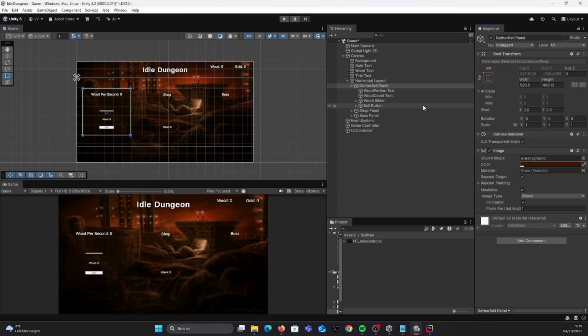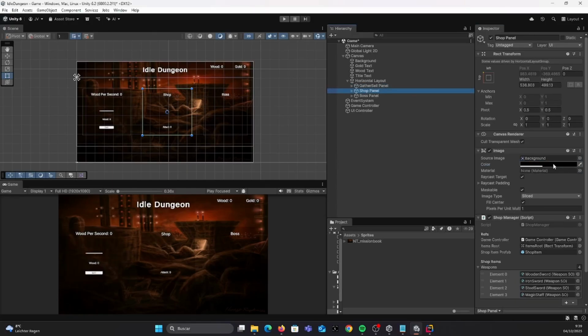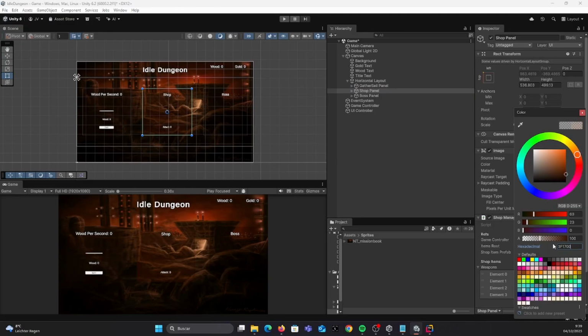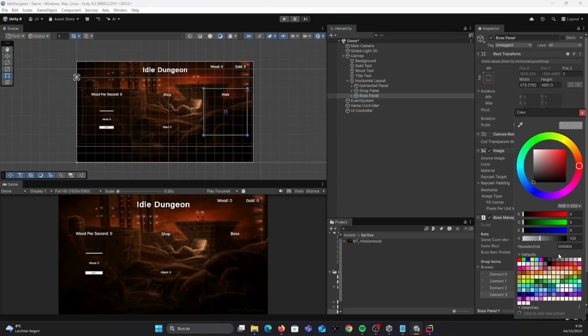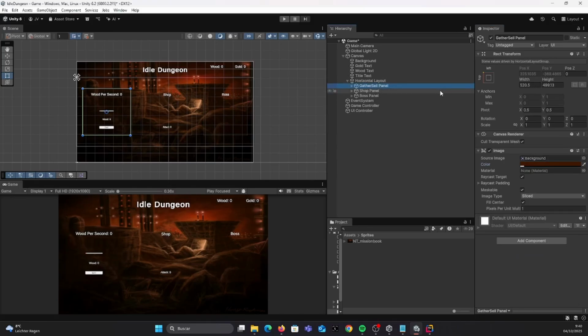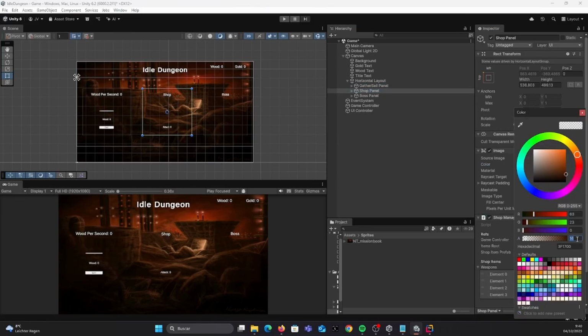So we can do the same for the other panels, here and here. We can tweak these values if we don't like them later on. But for now, I think those are fine. Maybe actually let's make it 25. I think 25 transparency is better. Probably 16 is a bit too little.